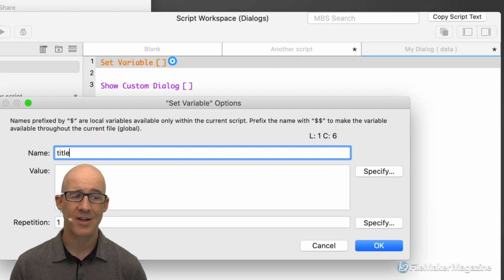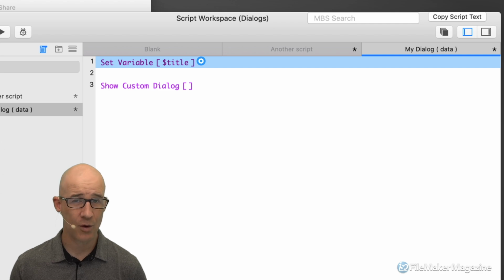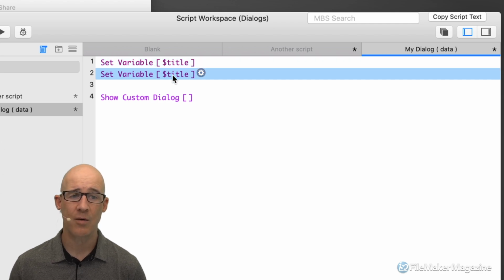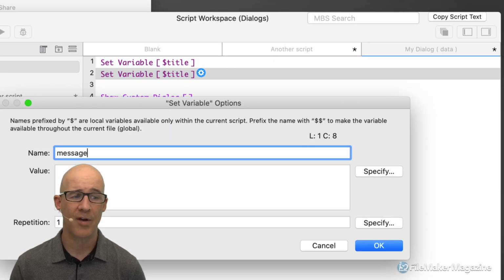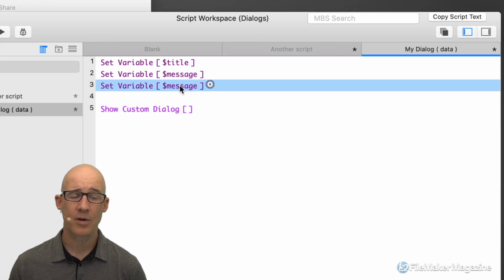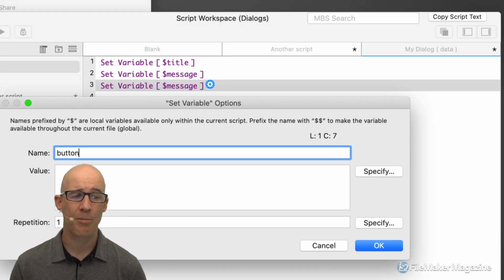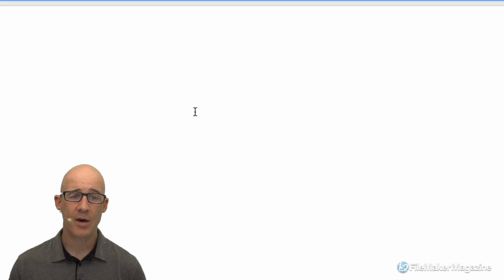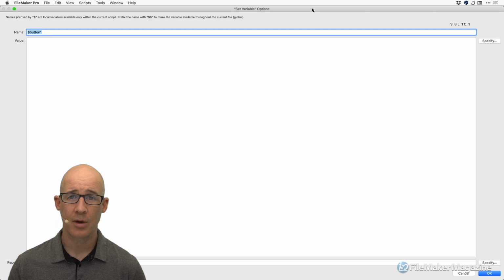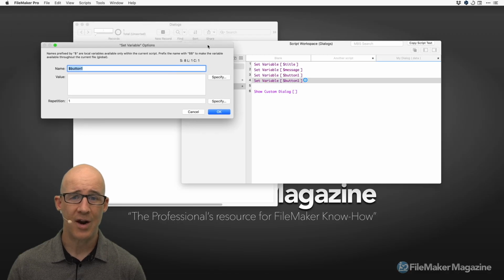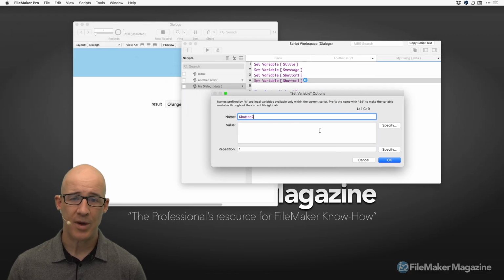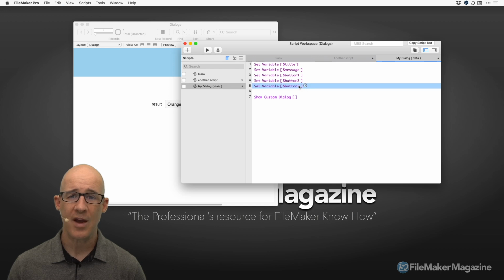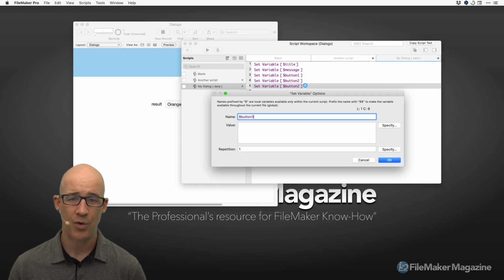Set variable called title. We don't need to have a value right now. I'm going to duplicate that, and I'm going to have a message. Then I'm going to duplicate that and have a button 1, and here a button 2. I double click there, and it accidentally expands things. Button 2, and then I will duplicate that and have a button 3.